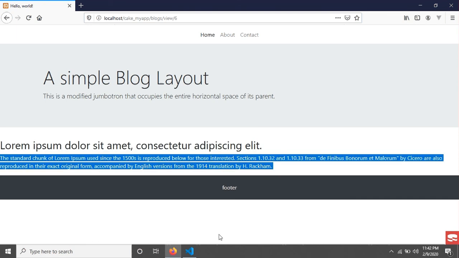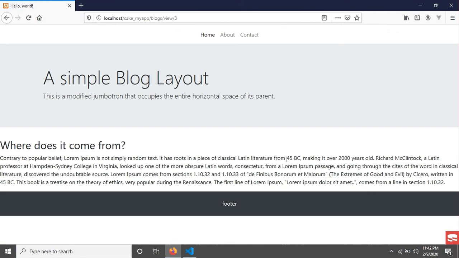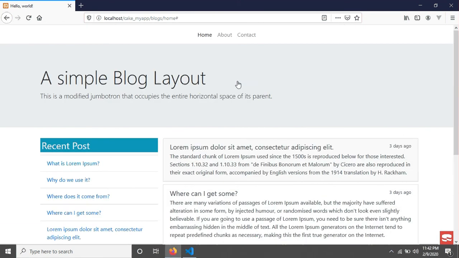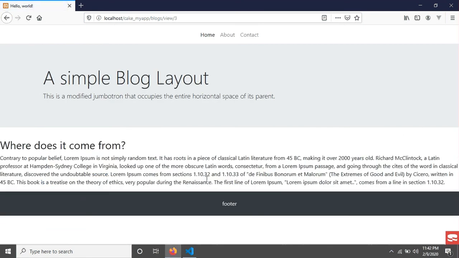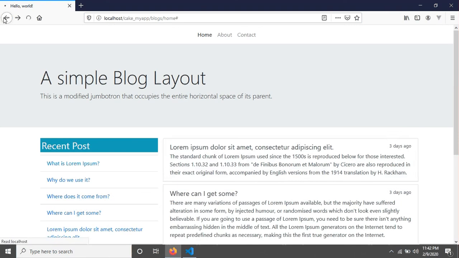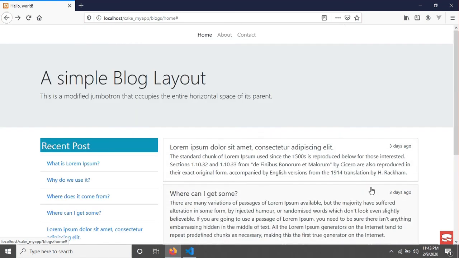The design looks very ugly, but we understand how you can view the article details. When you click here, you will see something like this. We have to do the same thing for these articles. When you click here, we should see the same thing, like it's showing like this. I think you are now able to create this link here. In the next tutorial I will show you how we can apply read more here. So let's see the next tutorial.